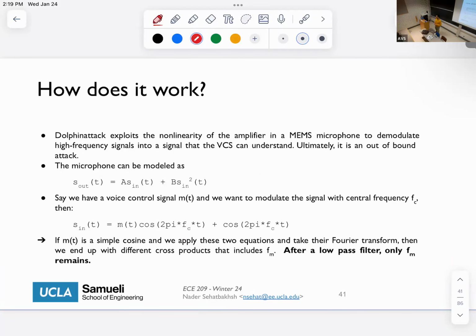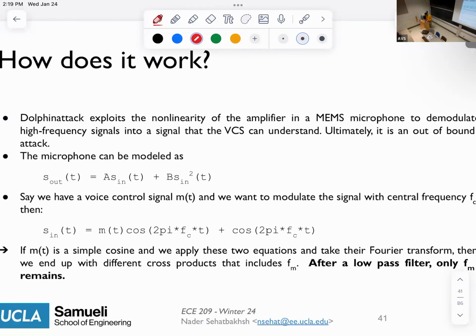It works because of nonlinearity of your sensors and receivers. Essentially, you can think about a model of a microphone that has a transfer function like this, where S_in is the input signal and S_out is the output signal. The output signal is a function of the linear combination of the input and some more nonlinear higher order effects of the signal.